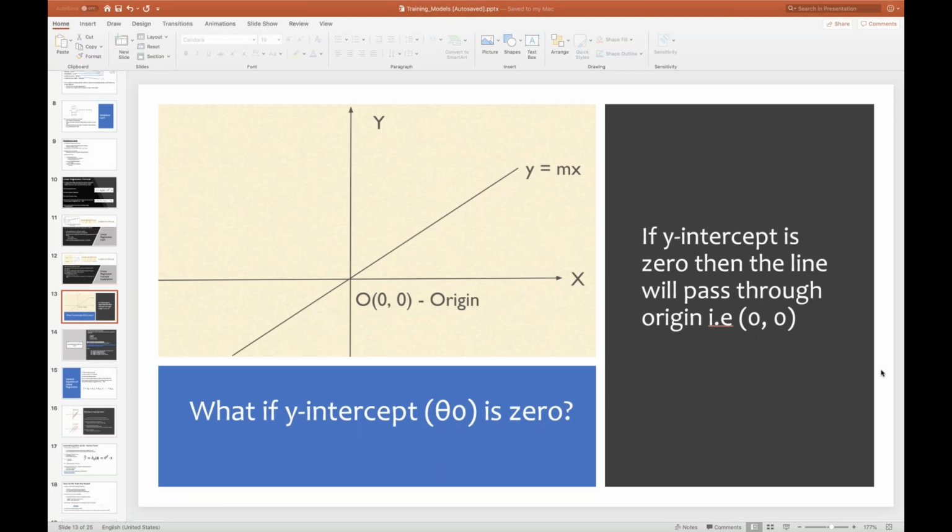Very important thing to be understood, and you may get this question in interviews. Why do you think the intercept value theta of 0 is equal to 0? Just say that for any observations, starting from one point, if it starts from the point 0, then it makes a better estimate to predict the values. That is the reason why theta of 0 will be 0. Okay, perfect. Let's move on to the next slide.